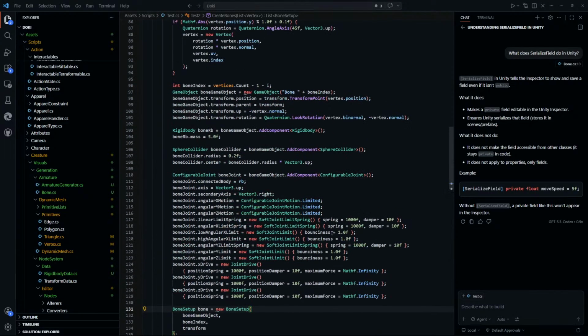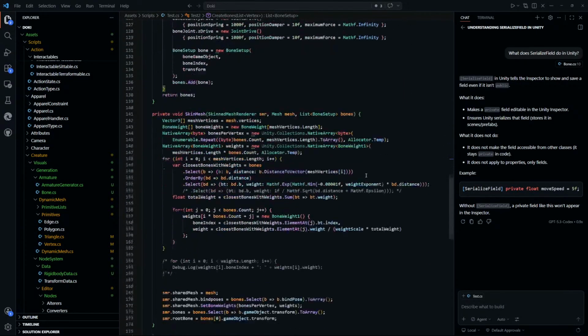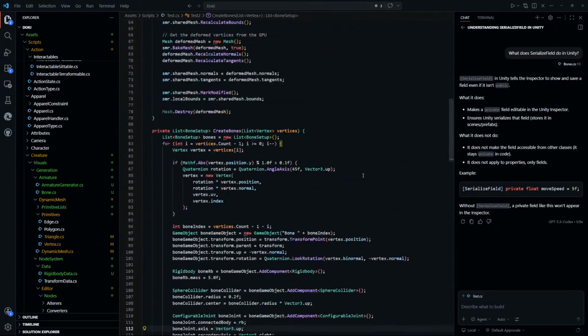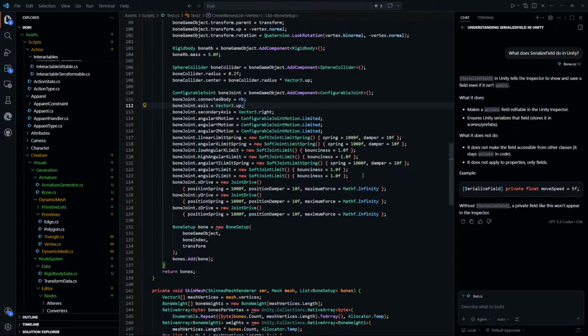It just adds configurable joint, sphere collider, and rigid body to the bones it gets as input. And for now, we're not going to send in an explicit parent. We're just actually going to use the bone parents as the connected rigid body.